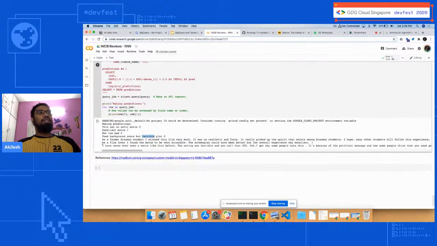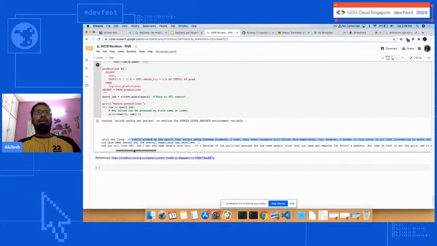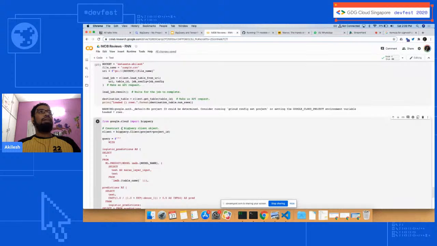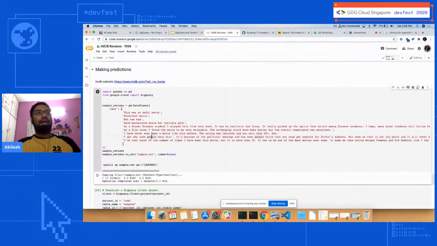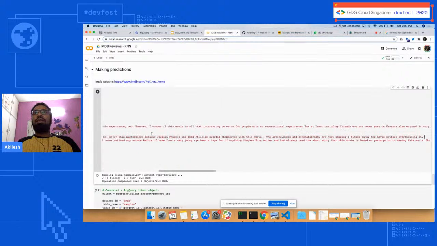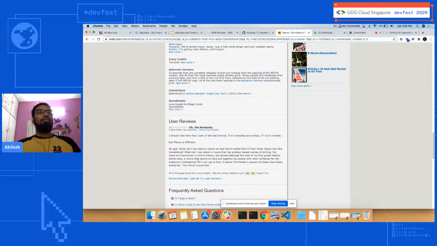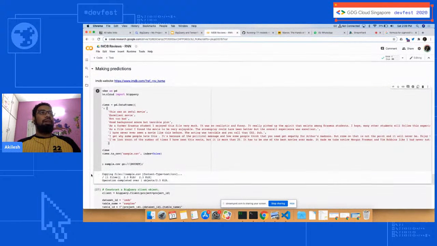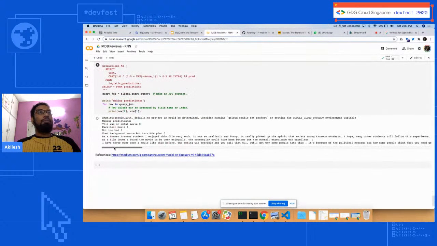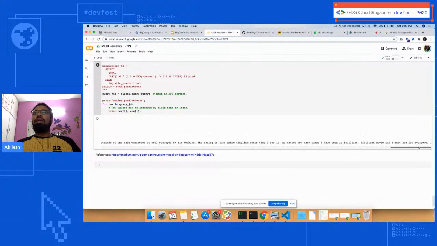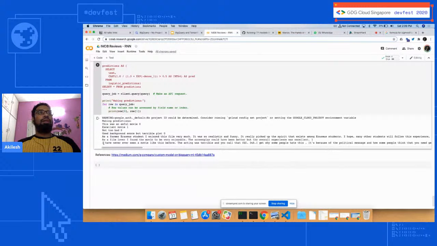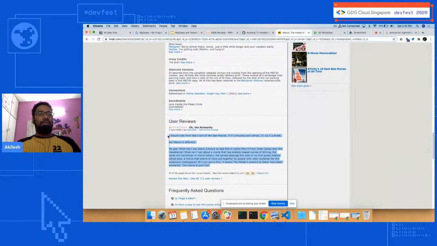I just wanted to try this. This was a review for the movie Shawshank Redemption, which is one of my favorite movies. I think I missed a comma somewhere. That is why. These are all separate reviews. So for a live demo, let's try a very negative review. Sorry about that. I missed the part where I was showing you. This is a positive review, it says, but it actually starts negatively. That's interesting. So this is a very negative review.